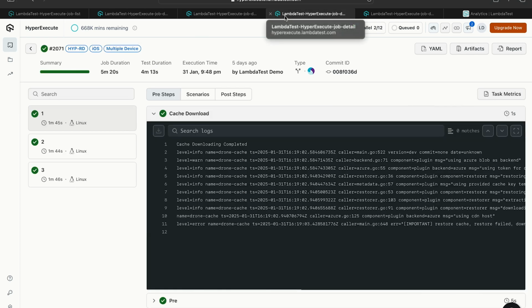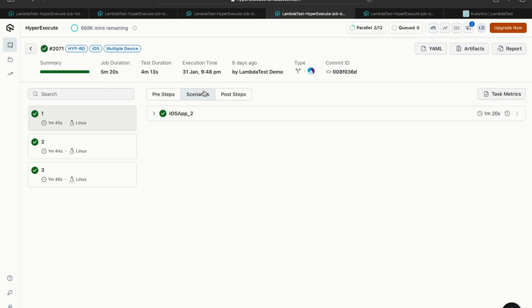If you have test cases which are mobile test cases, the platform can help you orchestrate and parallelize those as well. You're not just limited to web based tests any longer.